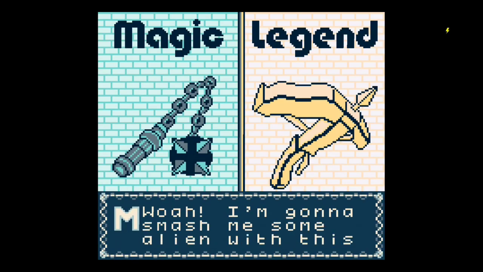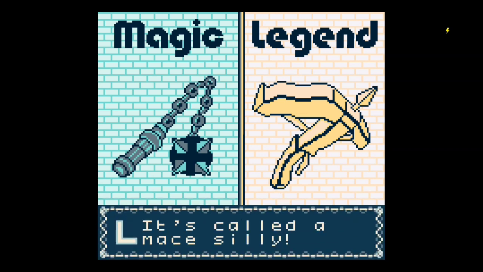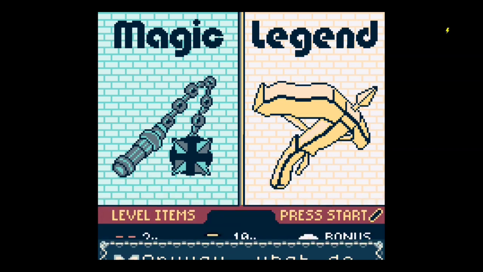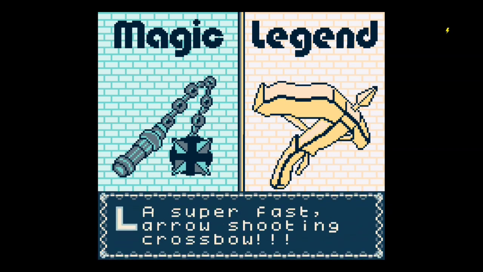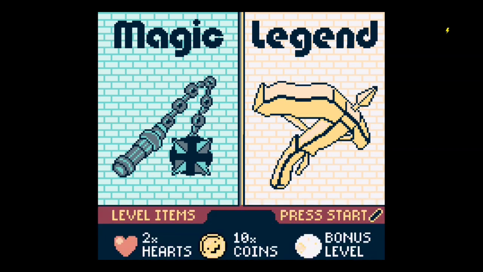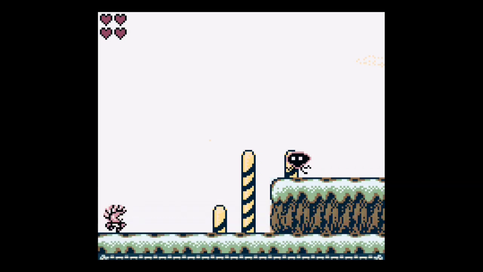Whoa, I'm gonna smash me some aliens with this spiky ball and a stick. It's called a mace, silly. Mace or no mace, there's a spiky ball and a stick. Anyway, what do you have? A super fast arrow shooting crossbow. Watch out, aliens, Magic and Legend are coming. Ancient Rome. 20 aliens to find.